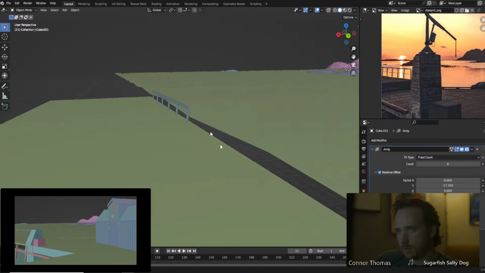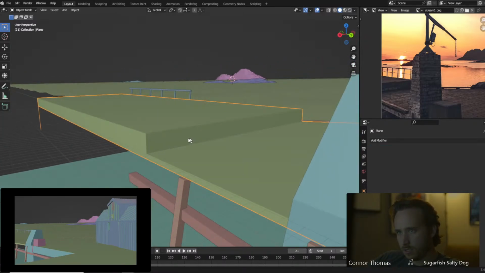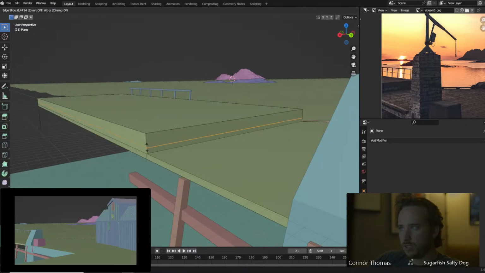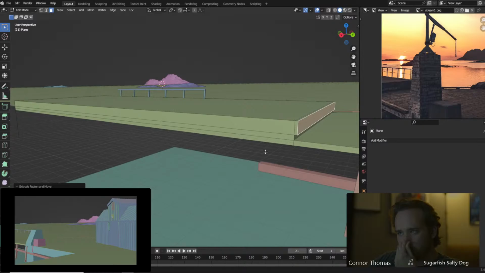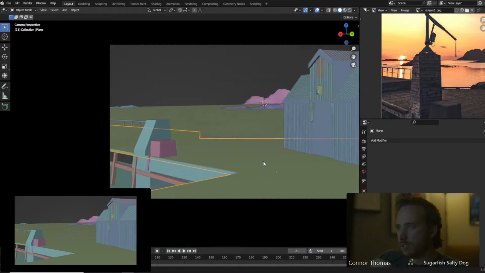Okay, awesome. Great. Let's go ahead and add in an edge here. I think we can do that by just adding in that. Let's have this guy go out slightly. Okay, awesome. That'll give us that edge that we need there.